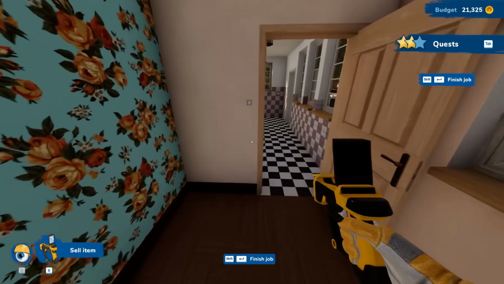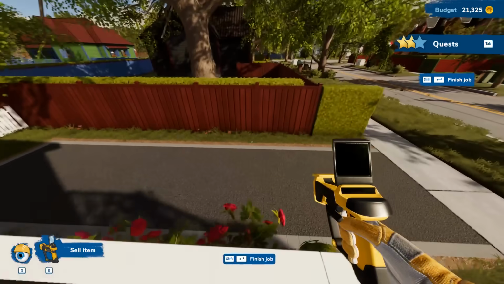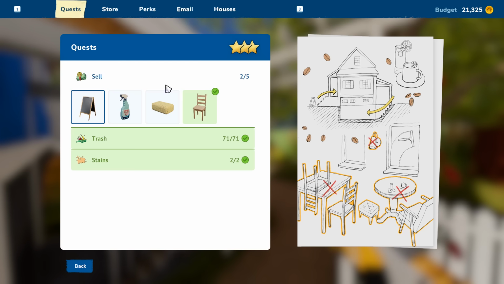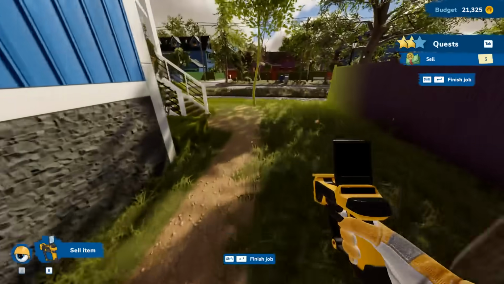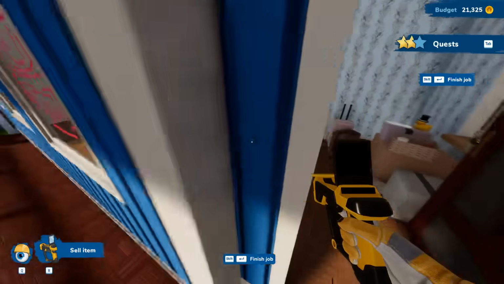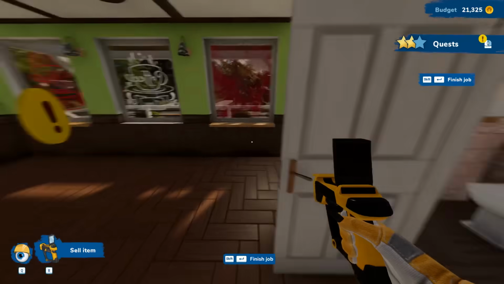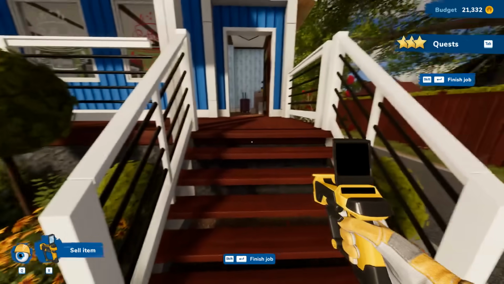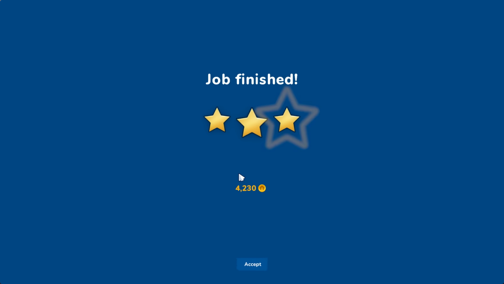What else is there to sell? Maybe something outside? It is... Let's see, quests. Signboard and some, like, cleaning materials. Oh, they were just under there. Somehow I didn't even see that. Cool. Yeah, this game is weirdly relaxing to me. I like it.